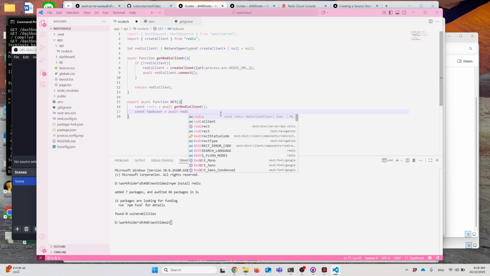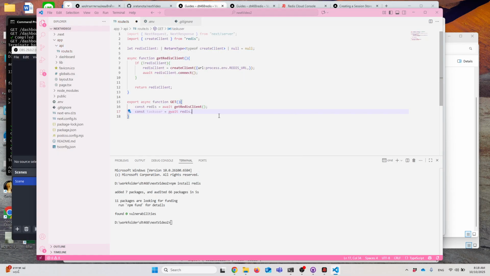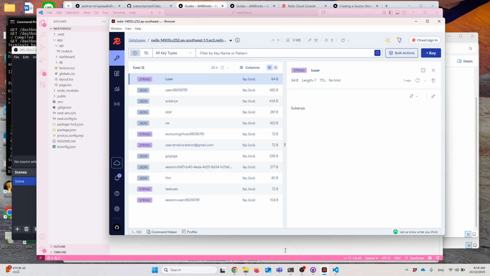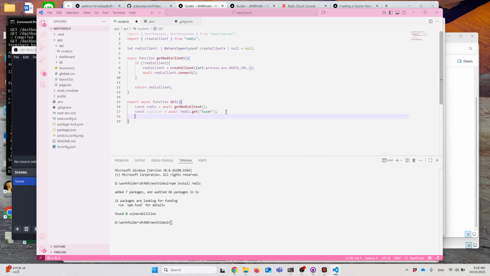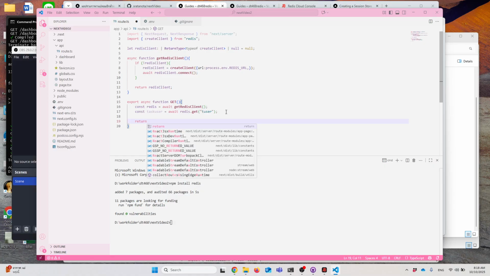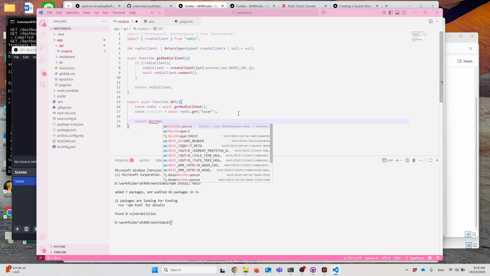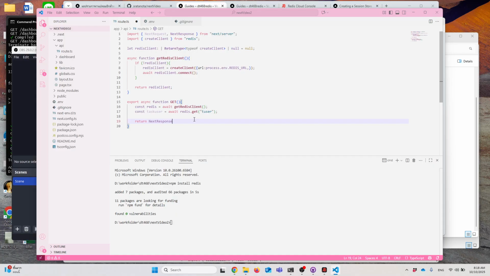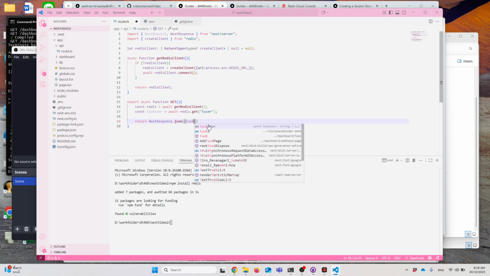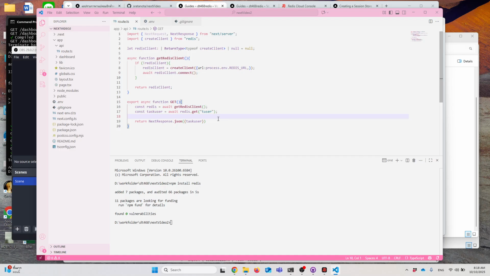So you can call get on it. Get needs you to supply the key, so t user. And then we return the response JSON with the t user.